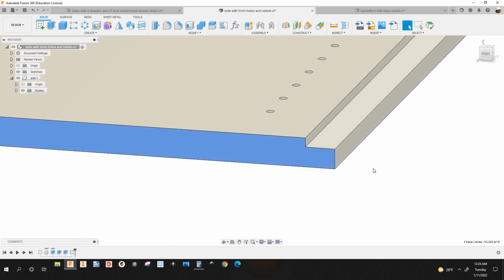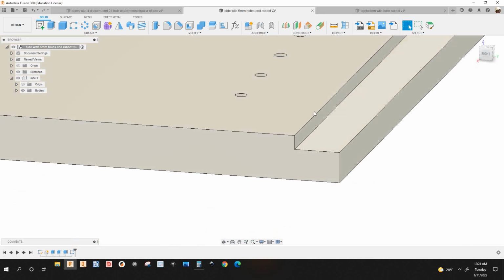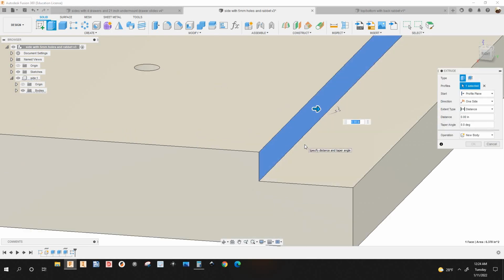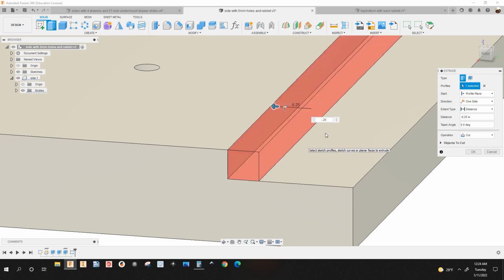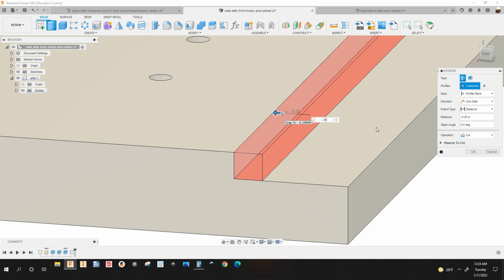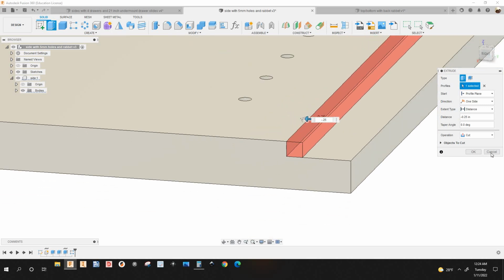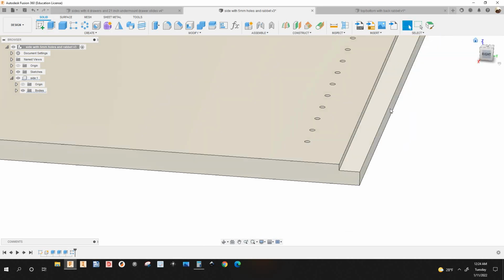But you want this to be 1 inch. So I'm gonna select this face. Right click, extrude. I'm gonna type minus 0.25. Okay, see that? Now the pressure will be cut. This is how I will do it if I don't have a parameter for, let's say, the width of the groove. I don't have that. I can edit from one, but I'm not gonna do it this time. I'm gonna cancel.